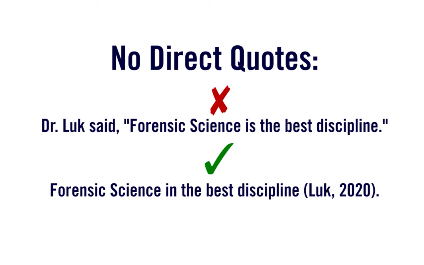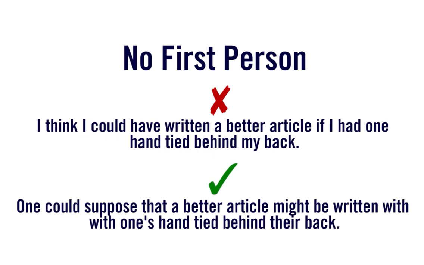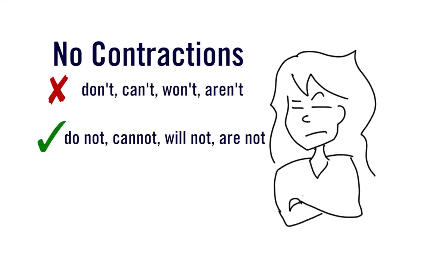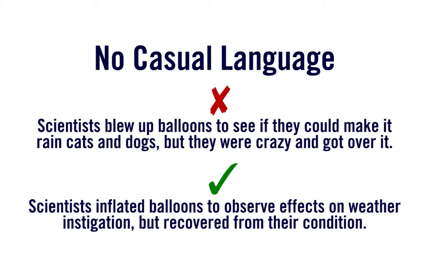Do not use direct quotes — these are fine for English papers but don't work in a scientific format. Don't use big words or flowery language; your TAs and professors don't care how graphically descriptive you can be or how many thesauruses you've read — they're waiting for you to get to the point. Quantity does not equal quality. If you're using the right terms and forensic language, you can be sure you're being concise. Don't use first person, like 'I think this article is useless' or 'I agree with the author.' Use third person, like 'This article is useless because...' or 'The author has made valid points.' You will rarely, if ever, be asked to write in first person. Do not use contractions — words like don't, can't, won't. Do not use casual language; the point of writing a critical argument is to be taken seriously and professionally.